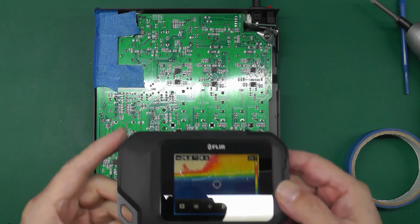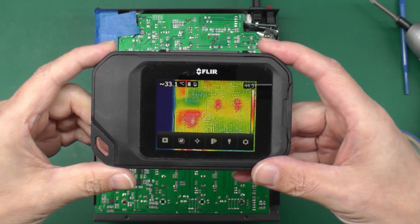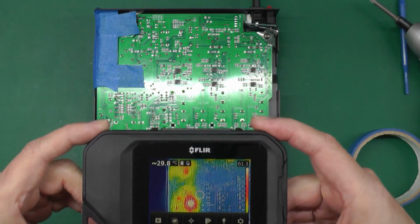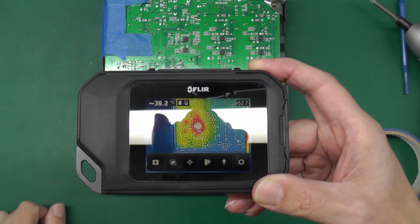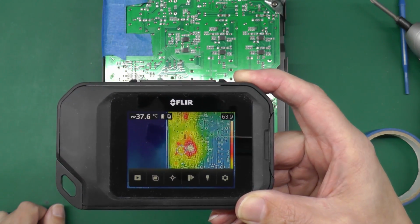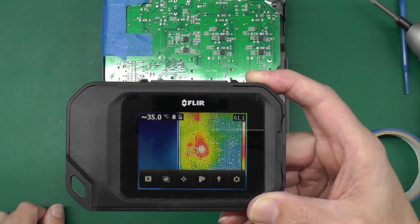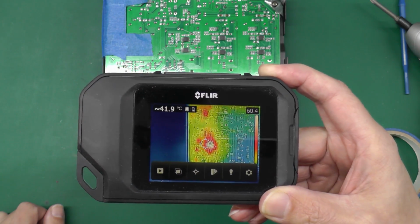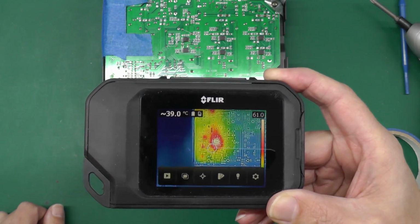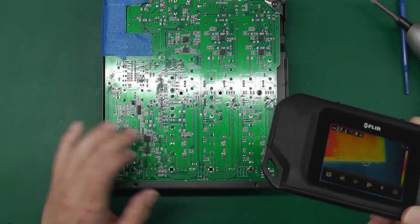Let me just bring in my Flare C2. Obviously, looking at that end of the board there, you've got the power supply and a few other components. But if I just bring it down there, what you're looking at, right at the centre of the screen of the Flare there, is an op amp. And there's another bunch of op amps, the same part number I believe, around about the same vicinity. But one of them in particular is just really hot. I can't even touch it with my hand, it's burning hot. I think we've got a failed op amp.